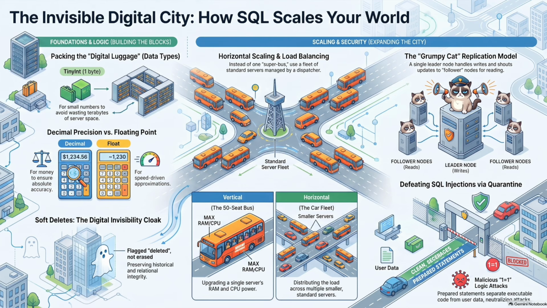Yeah, it takes more raw computing power and storage to process than a float. But for handling currency, that fixed, uncompromising precision is just a strict necessity. The math must be perfect. So our digital luggage is packed perfectly, and we have the right data types assigned. But once real people actually start interacting with the system, how do we enforce the rules of the world?